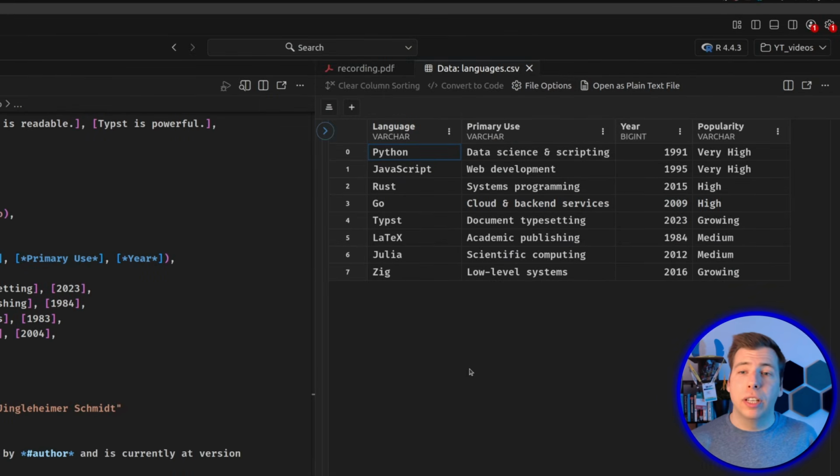It is not just boring, making things bold or like aligning things on a grid. It is actually also a lot of coding that is possible. For example, on the right here, I have a languages CSV file that I could include into my PDF document. Don't take the data here for granted. It's just something that I let Claude make up for me just to have a dummy data.